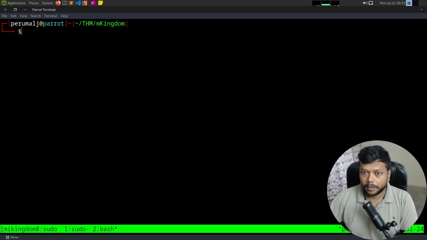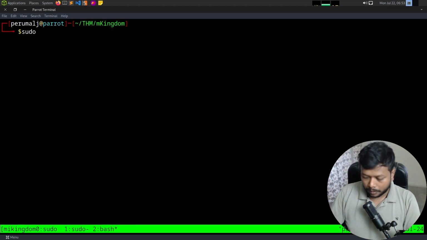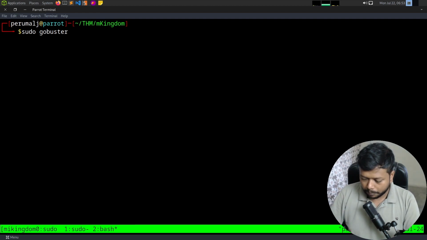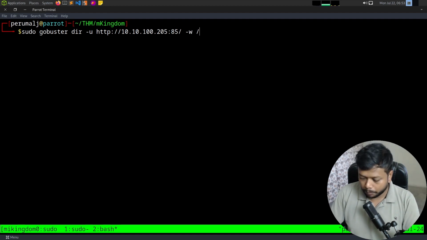Let me create one more tab. Here I use a tool, GoBuster, and I'm going to use this tool to perform the directory enumeration. The mode is dir mode, -u to mention the URL, -w to mention the wordlist, /usr/share/seclists.